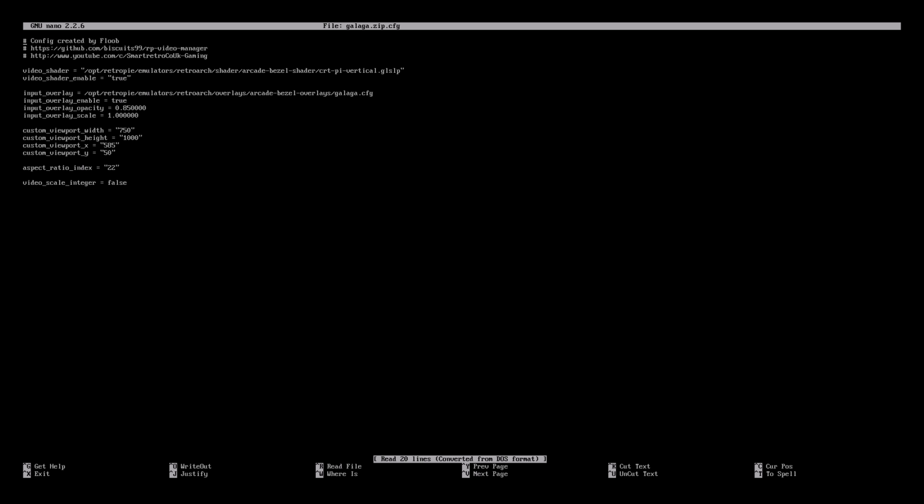Yeah, and also because that kind of breaks the video scale integer rule, because it won't be precisely that naturally, I said video scale integer false. But they are the per ROM files, and you can tweak them, you can change them if you don't like the settings in them. You can just easily manually edit it, but that's what's making the overlays and shaders show. If I deleted that one, Gallagher would just run as normal because it wouldn't have any overrides on the per ROM basis. Okay, I think that's broadly it.